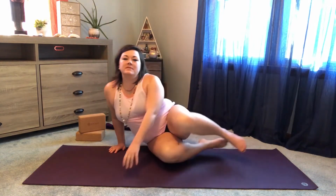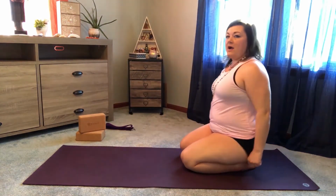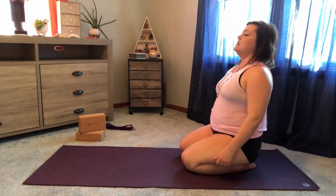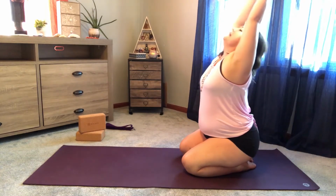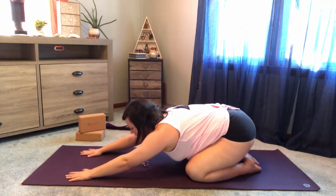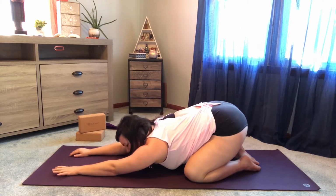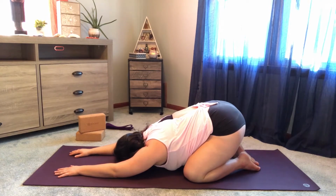And now we're going to move into a kneeling position on our mats as we begin our Yin practice with a child's pose. So we're just going to inhale the arms up, and we're just going to exhale, bringing the arms down onto our mats. We're just going to walk the fingertips out. The forehead comes down to the mat.